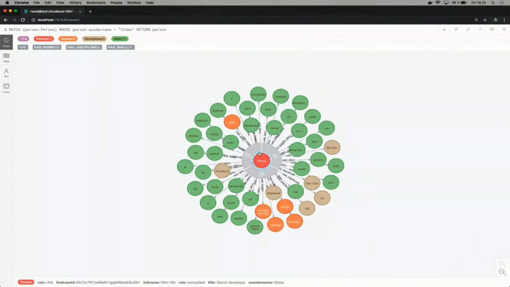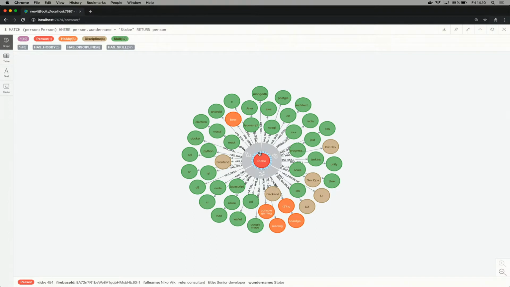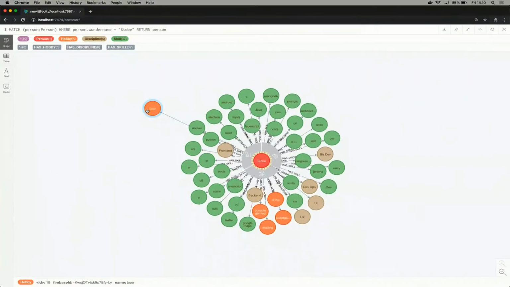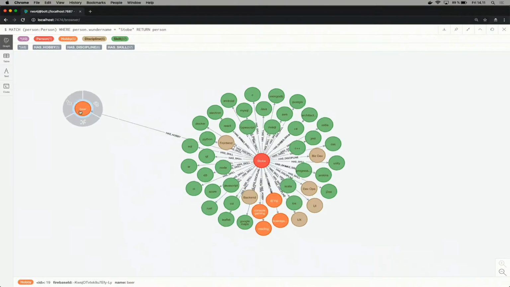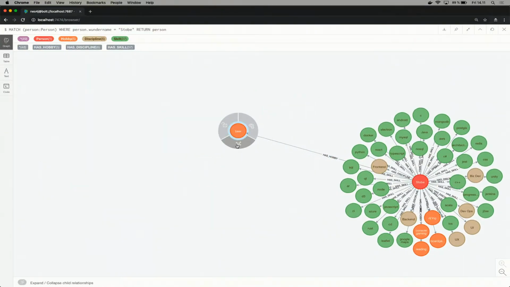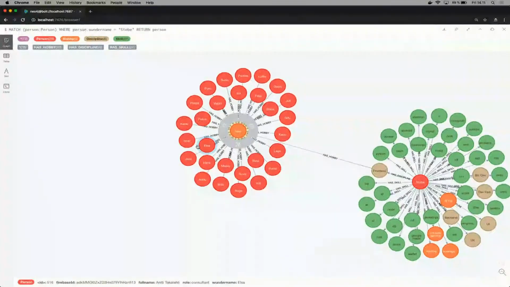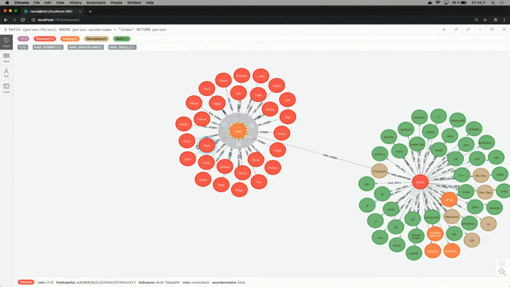And here we can see what nodes I have linked. You can see that these green ones are actually skills, and I think these are hobbies. And if I move that here, we can see that these persons have beer as a hobby.